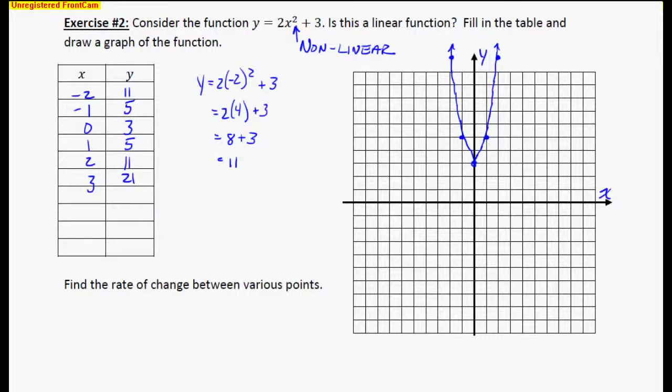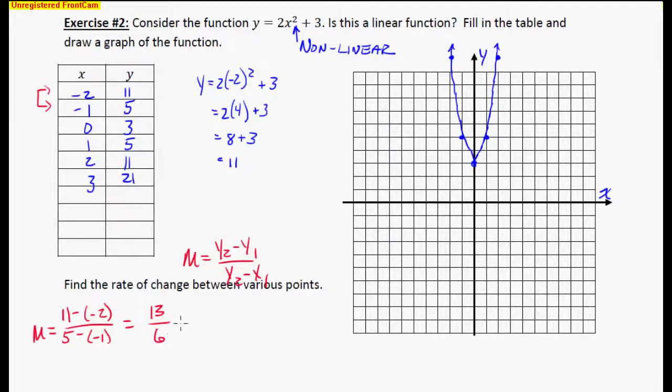Again, that is just the slope. Okay, so again, your slope equation here, we'll throw that right there. Okay, and if I figure out my slope for a couple of points, let's do these two right here. It should not come up the same because this is nonlinear, so my slope is going to be 11 minus -2 over a 5 minus a -1. And let's see what I get here. 13 over 6, which I'm not even going to reduce. All right, that's going to be like 2 point something.